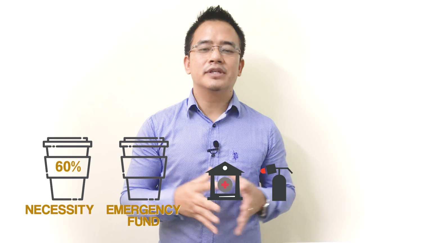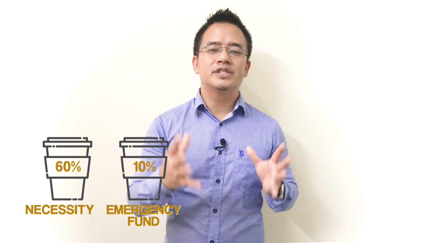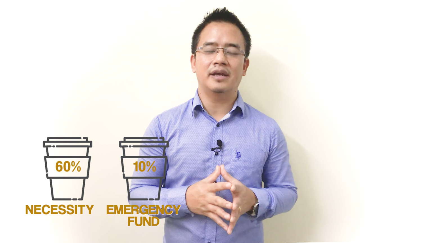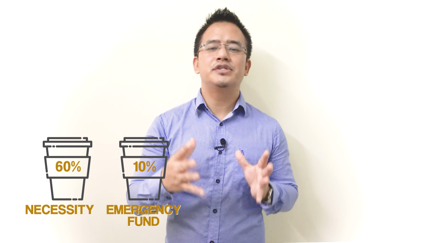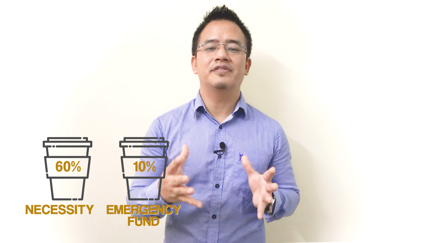The allocation to our emergency fund at the start of our career should at least be 10%. And of course, this allocation may no longer be required after a sizable fund has been set aside, except to enhance the amount commensurate to our increase in regular monthly expenses on account of lifestyle upgrade.